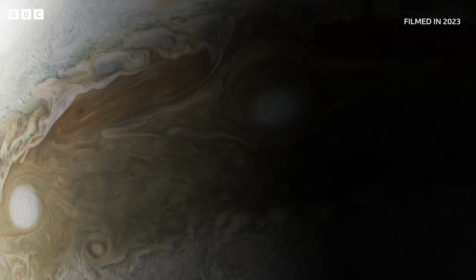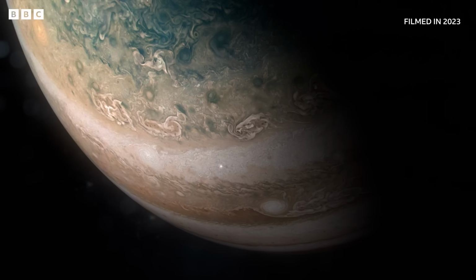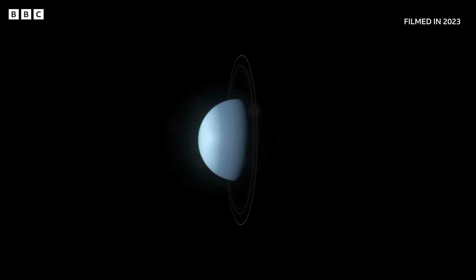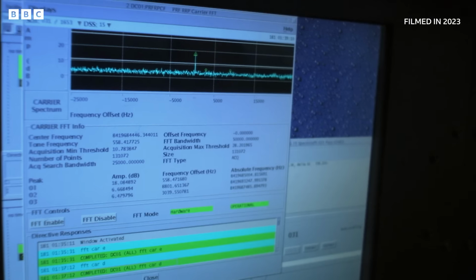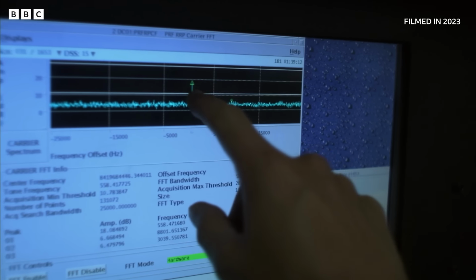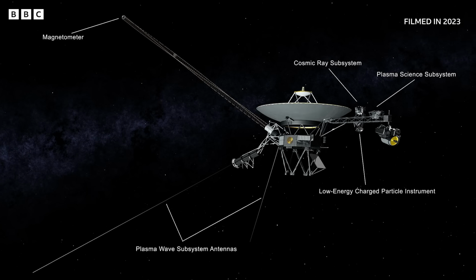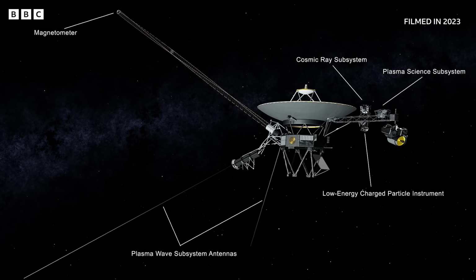The whole instrumentation of Voyager was designed to visit the outer planets that have very strong magnetic fields. So now you're dealing with a signal that is almost at the noise of the instrument. And because Voyager was not designed for that, it's a miracle that this team is able to mine the data and pull out the signal and tell us what's going on. Just 5 instruments were still operating on the spacecraft.